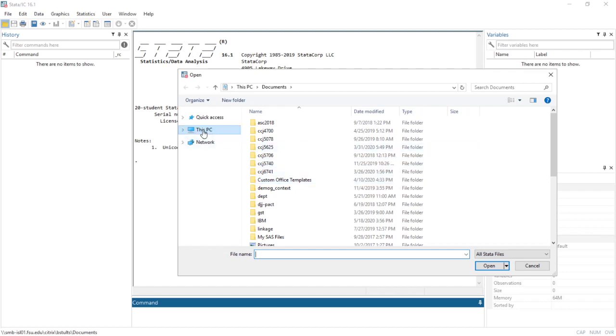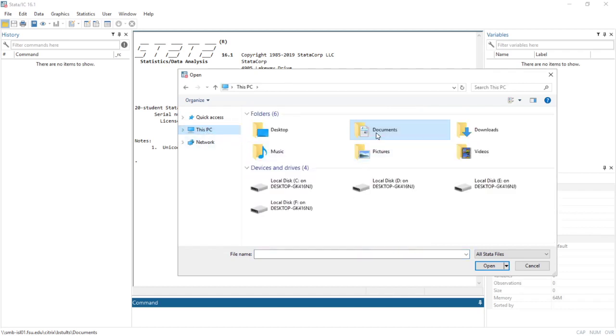If I click this PC, now I see a number of folders in the top half of this window that are Virtual Lab folders. But in the bottom half of the window, I see a number of disks, C, D, E, and F. These are partitions on 2 disk drives that I have on my laptop. And I just happen to know that on disk C is where most of my documents and files are located. If you have multiple partitions or drives, you'll have to experiment a bit to see which one is the one that you need to access.